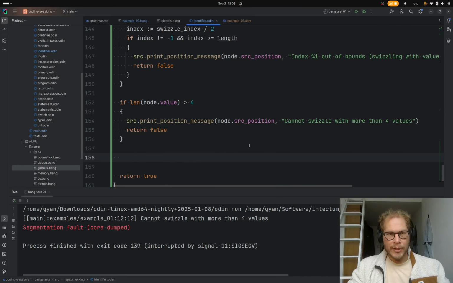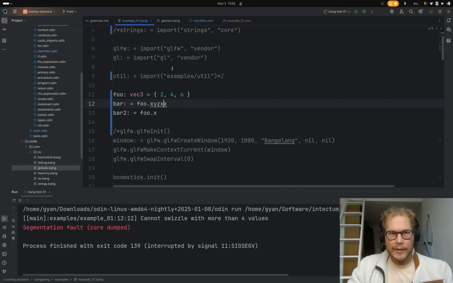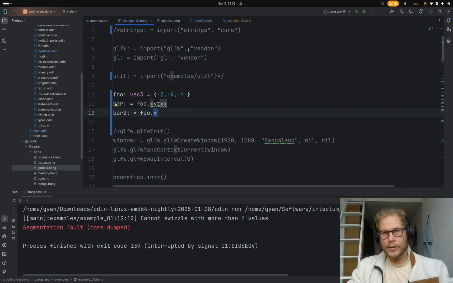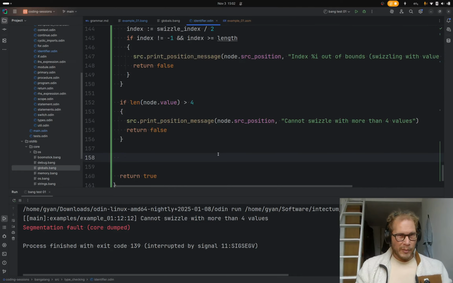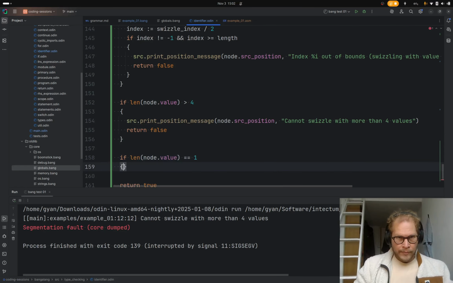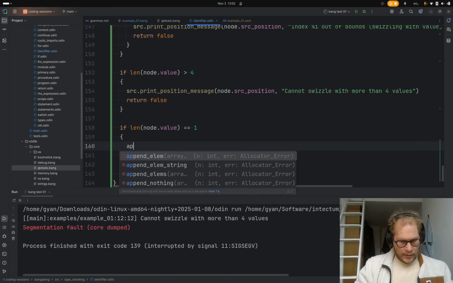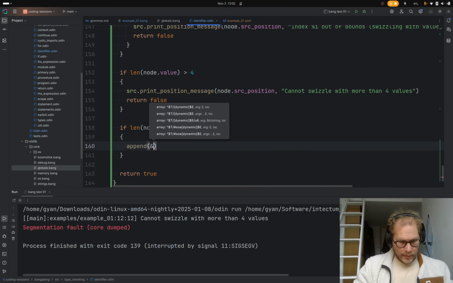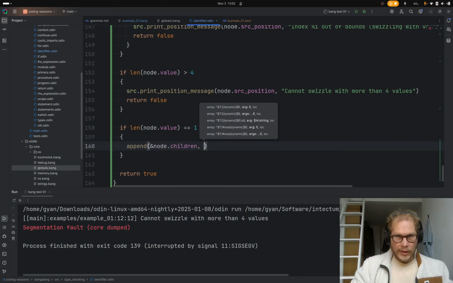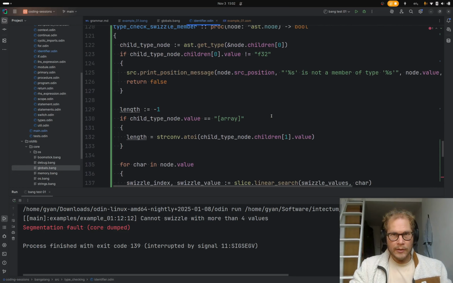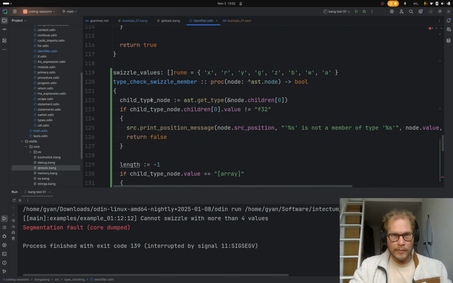We need to add the type information. So there is a special case. Remember, this guy here only has 1 character that we're swizzling with, so in this case it's just a member access. So if there's only 1 value, then I think we just take this type.